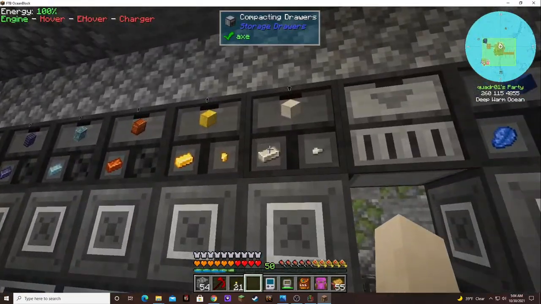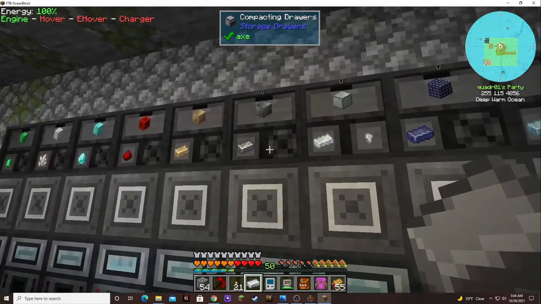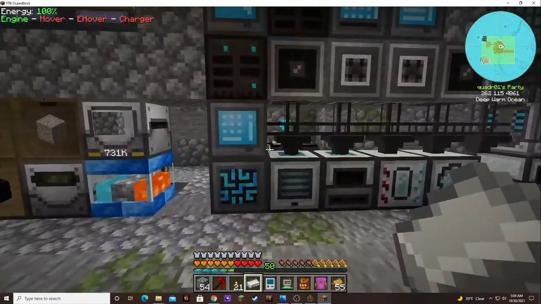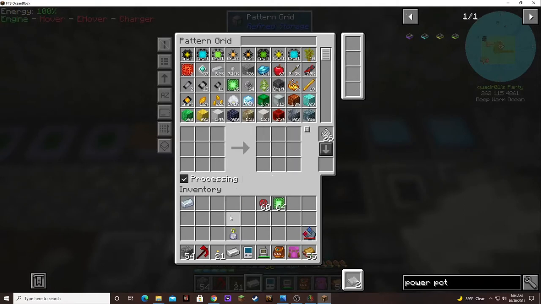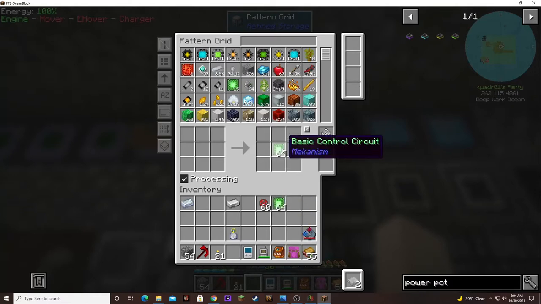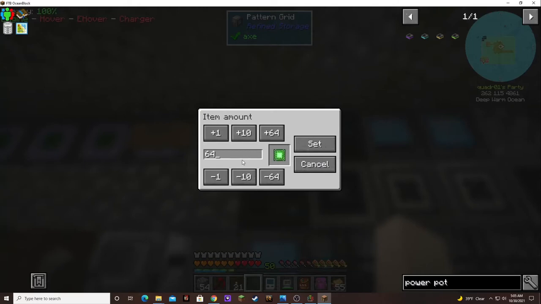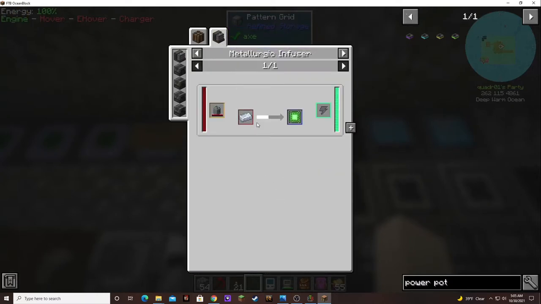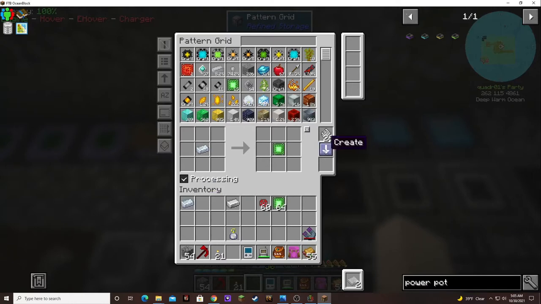So let's grab an iron. What's osmium? Are you osmium? No, you're silver. You're osmium. Alright, so now we need to do processing. I forgot which one's which. Okay, so the basic control circuit. Oops. Okay, the basic control circuit takes the osmium. There we go. And then, clear that out. The alloy takes the iron.